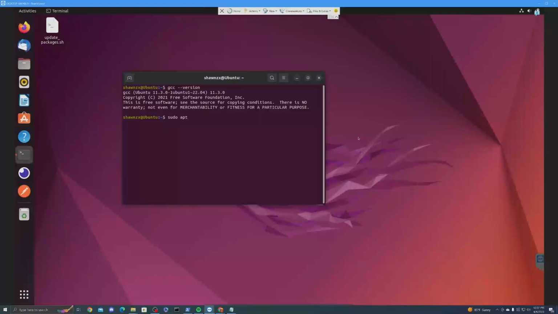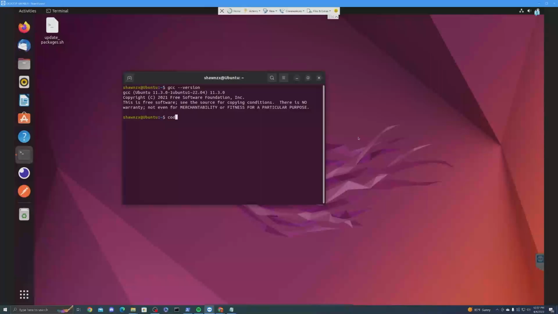Then you'll need the dependencies and libraries for C development, and you can get that with build-essential. Run that, and it'll get you everything you need. Then you'll need a tool to actually build the binary executable program, and what I use is CMake. There are other ones that you can use, but this one's pretty popular, has a lot of support. So this is what I use, what I recommend. And we're pretty much good to go.